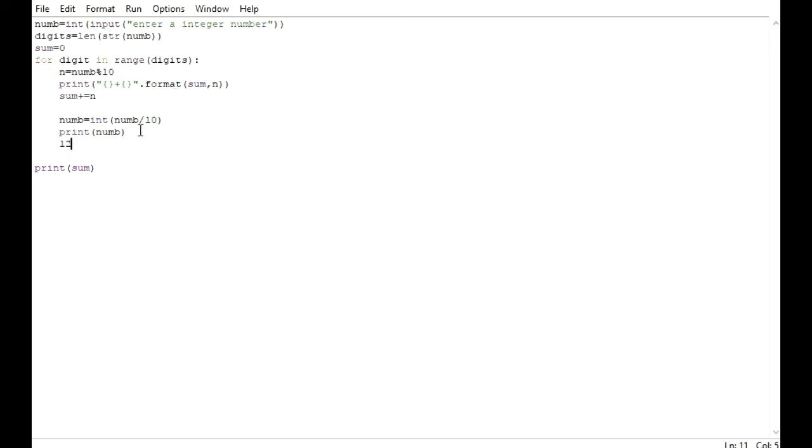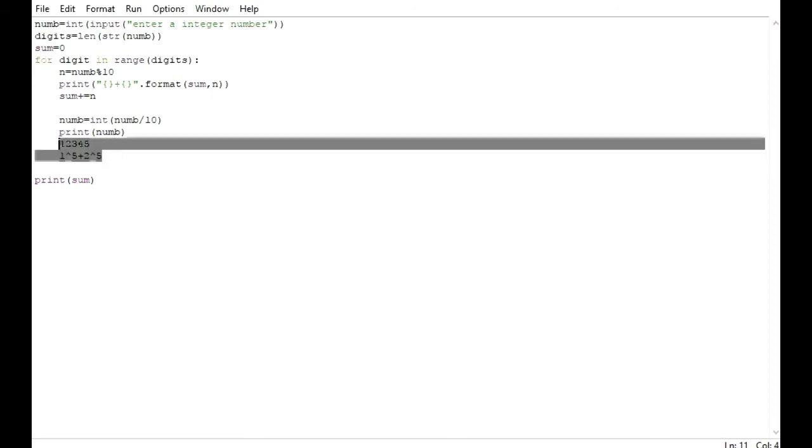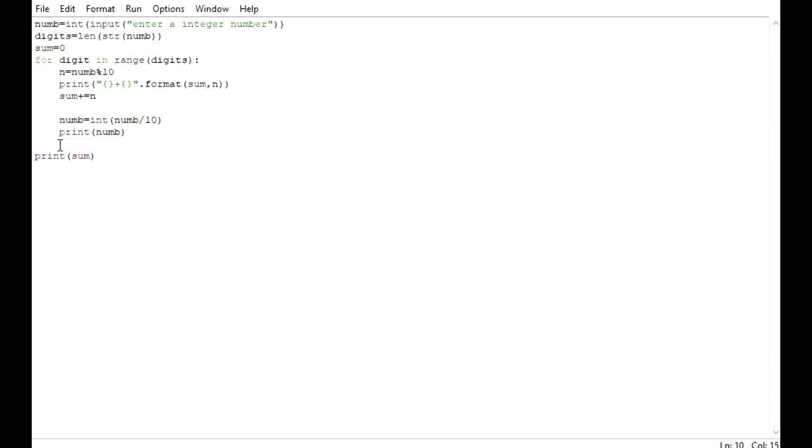Suppose I have 1 2 3 4 5, here are 5 digits, and the result, when I make 1 raised to power 5 plus 2 raised to power 5, all these numbers get the power of 5, and the result would be the same number. That is called an Armstrong number. You can find it by this method. So nothing is greater here, nothing is harder here.